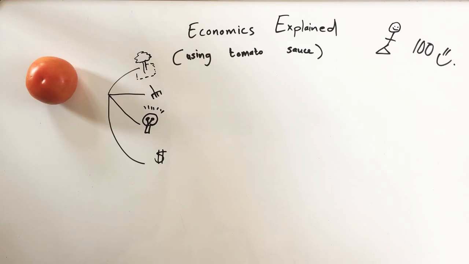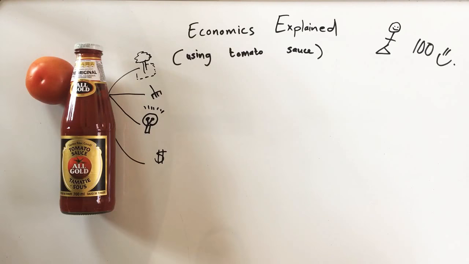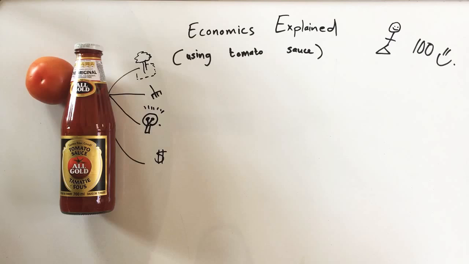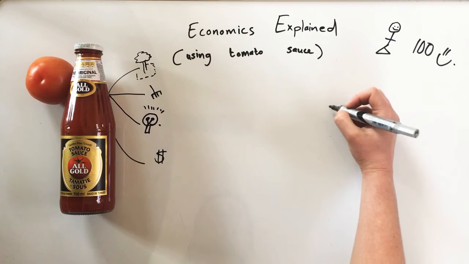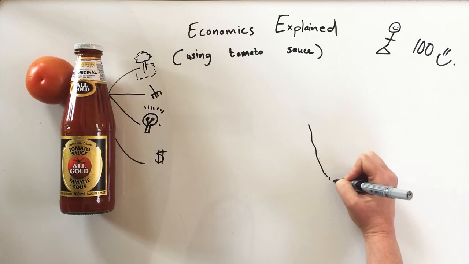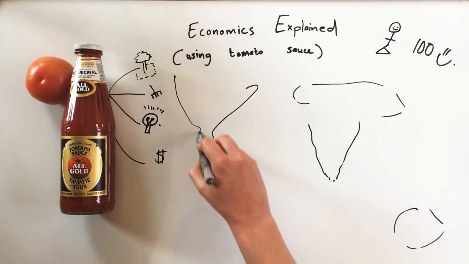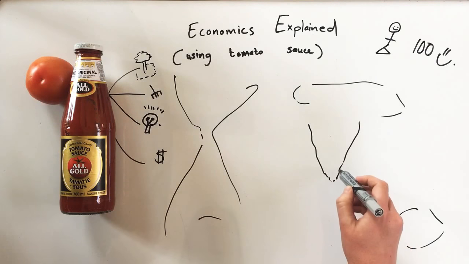Now, as the factors of production for the tomato farmer improved, he started specializing. He became very clever, and there we have our bottle of tomato sauce being produced by this very clever entrepreneur. But this started happening everywhere, so countries started trading. Now I have to draw a world map. Okay, here's Africa and there's Europe and Australia, and there we have the Americas. Okay, I'm not a very good sketch artist—bear with me.